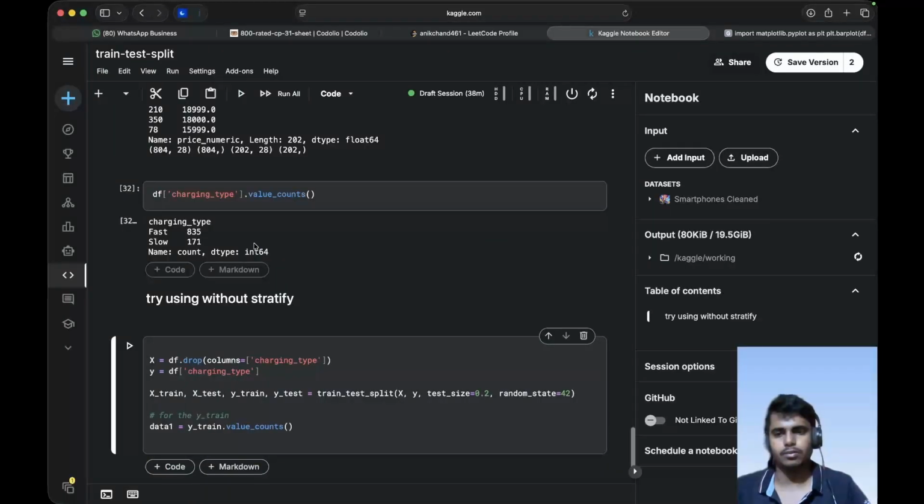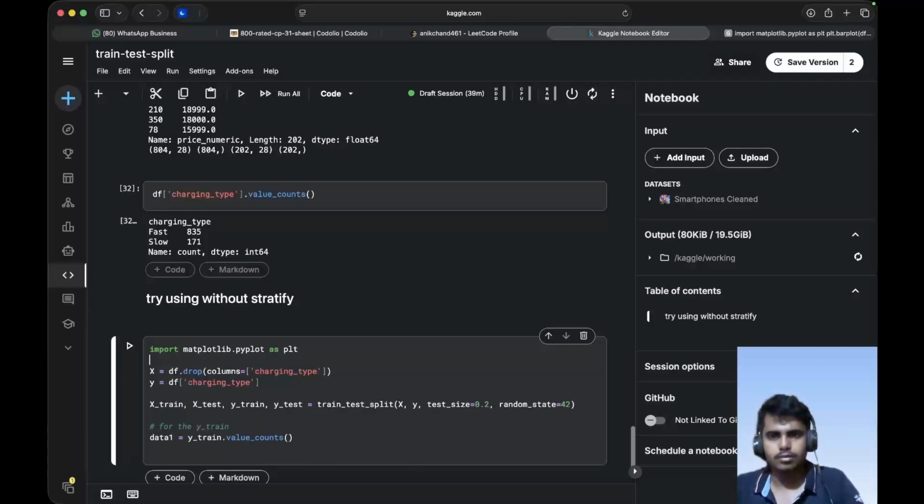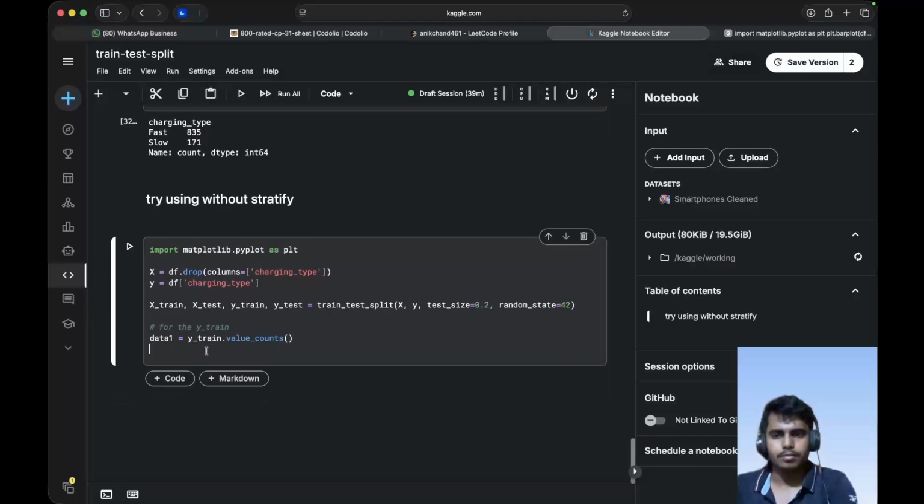So how to plot? Import matplotlib.pyplot as plt.